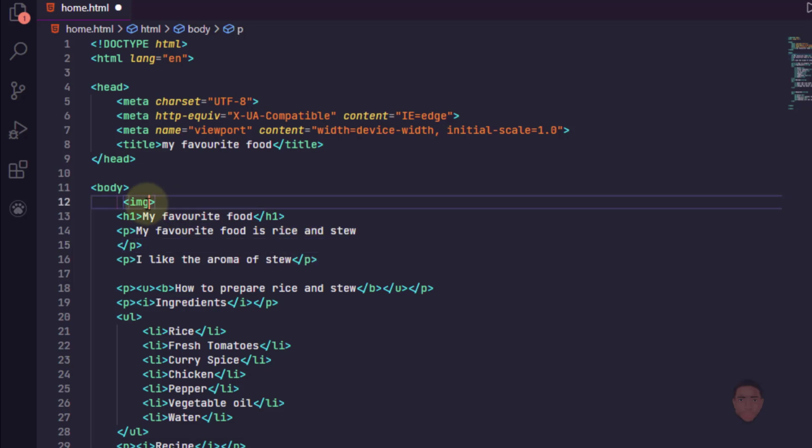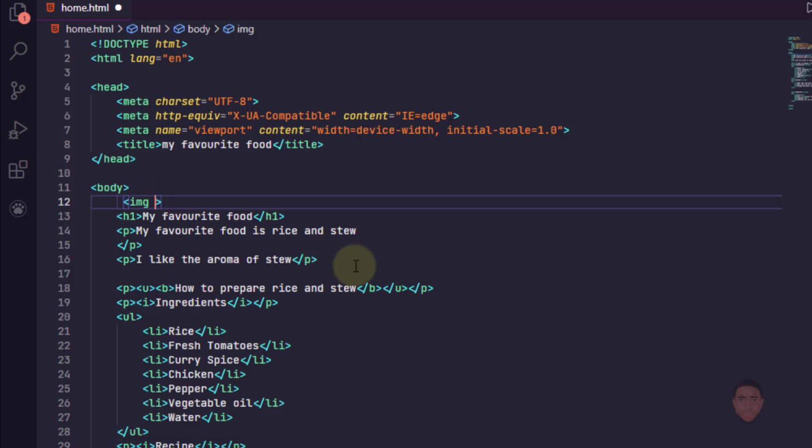Now, how do we write our attributes? Remember we said it's inside the open tag. So I'll go inside the open tag, make sure that my cursor is just after G and before the angle bracket. I'll give a space. Very important. Make sure you give a space so that you can differentiate the tag itself from the attribute you're typing.